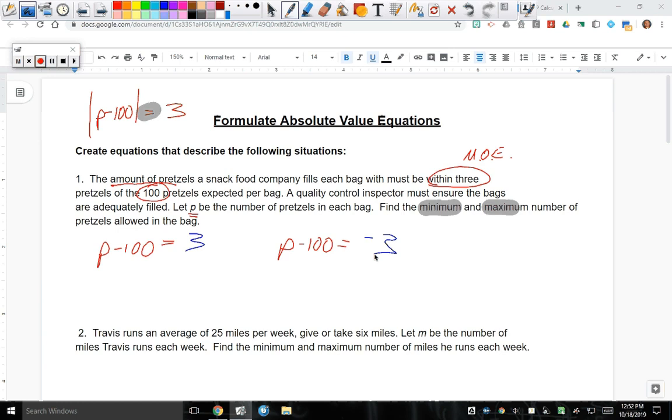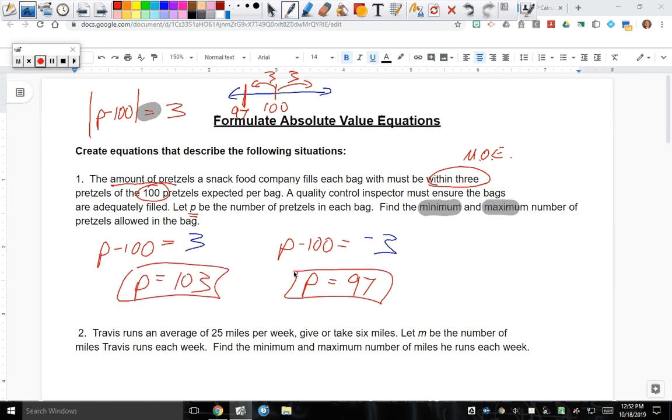Otherwise, the fast and easy way is to see that the center is at 100 and you're jumping 3 to the left and to the right. So over here you're going to get 97, which would give you this one. And then this one would give you 103. So plugging this in, they both do work and they both would check out. For the sake of time, I'm not going to show you that.